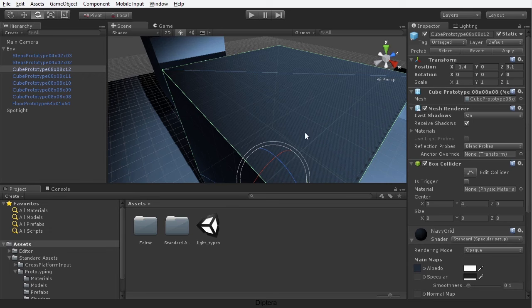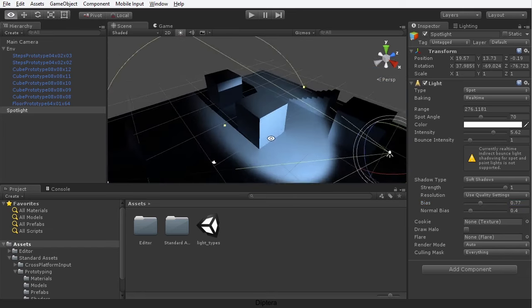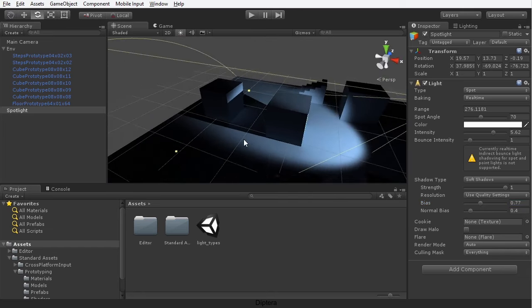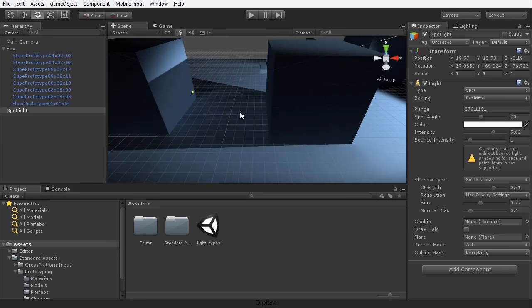And to resolve this issue, you can select the spotlight here and change the bias setting. By increasing the bias setting, you begin to smooth out the artifacting in the shadowing here. So now I've gotten rid of that artifacting on the top of my cube, and it's looking much better. I think that the shadow the cube casts is a little too intense, and we can reduce that too by changing the strength setting here. So I can just reduce that slider down to something like 0.69, 0.71, and we're getting a much more realistic looking shadow here.